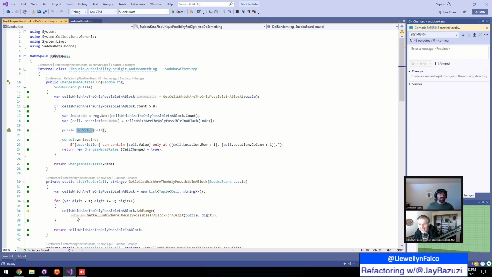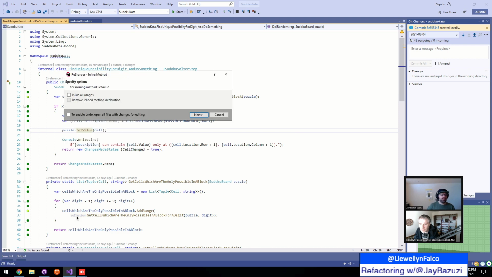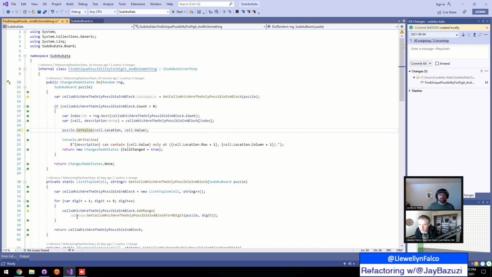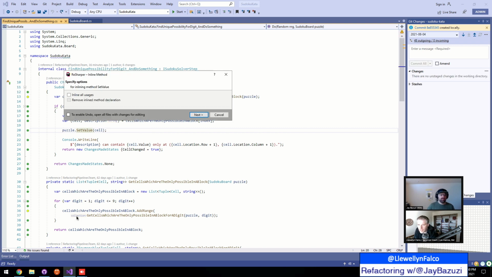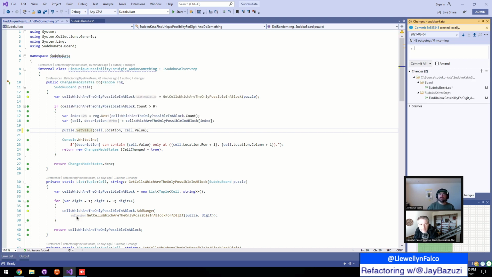Okay, so here's the last remaining call to the set value that takes a cell. And I think I want to inline it. So where is the value getting set for this cell? It comes out of this, it's a legit cell object. Yeah, that part doesn't bother me. Okay, here's what it would look like. Yeah, I'm good with that. Cell location, totally, cell value. Okay, and then we don't need that set value anymore. We can delete it. I'm good with that too, but you undid the thing. I did it to do it all at once. All right. Okay, that's good.